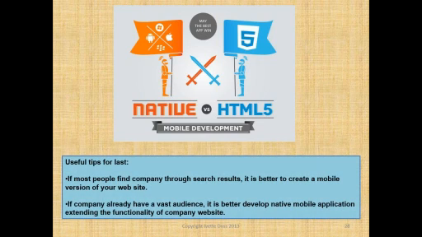Okay, so here's the point. If somebody asks what your preference is, what you would recommend to our company, the point is you already searched for the company, so you already see how far the company has developed or established. If most people find the company through search results, then the best option is to create a mobile version of the website. If it's young, a startup or some new product still under construction, then it's better to use minimum resources, minimum time, minimize the cost, and create a mobile website from your existing desktop website.